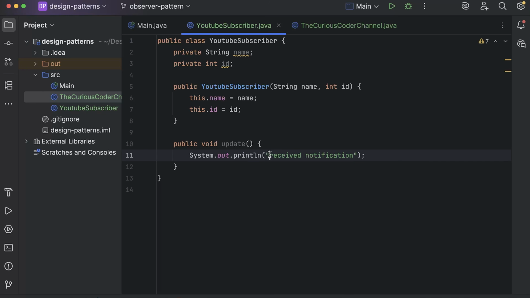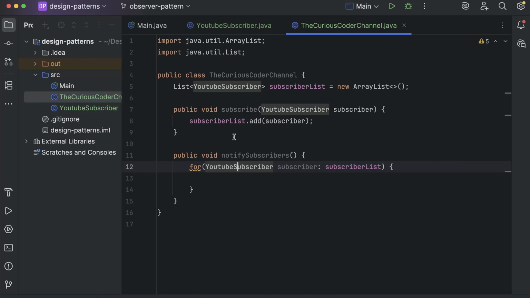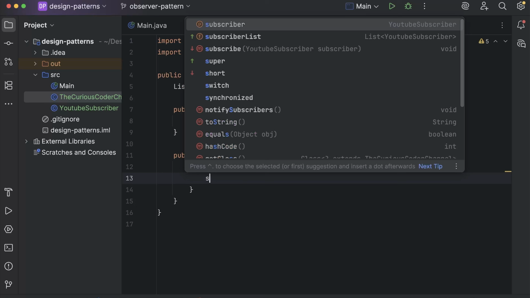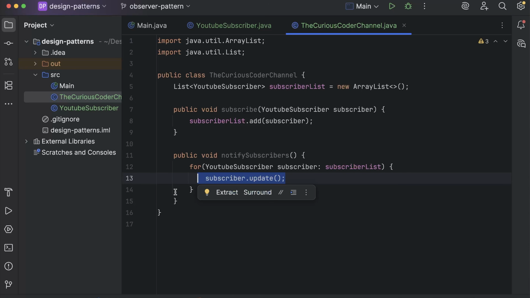In my example, whenever I upload a video I want to send out a notification. So let me say upload video received notification, something like that. Cool. So in the Curious Coder channel, I can now take the subscriber and call this update method. So this is how we notify the subscribers.